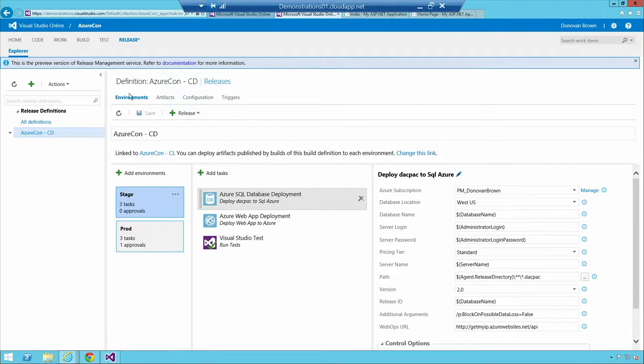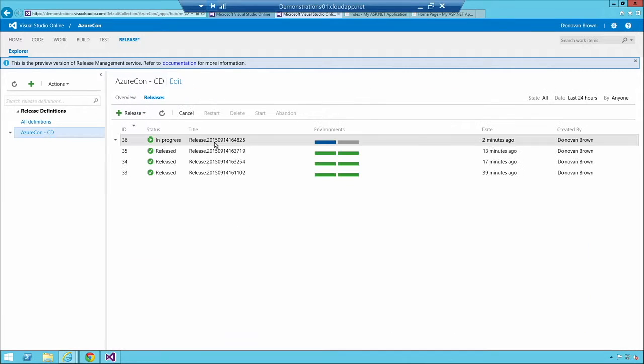So absolutely. Now that this build is done, it should have handed this off to our release product here. And our release product allows us to take a lot of the same tasks that we were doing in our build and orchestrate them in such a way that we can now release from one environment to the next. Along the way, it'll also allow you to do approvals, which we talked about earlier, and I'll show you exactly how those approvals come into play here.